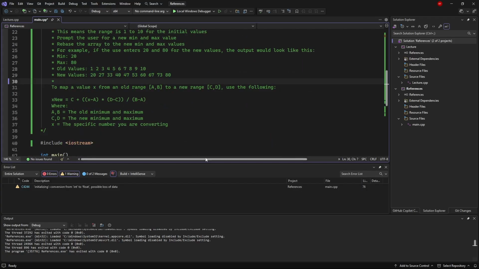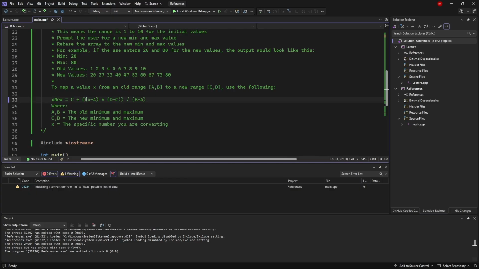Now, how you do this, it's a pretty simple formula. Again, assuming x is the value that you are converting, AB is the old range, CD is the new range.